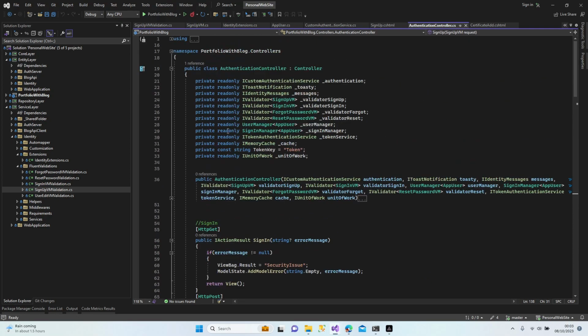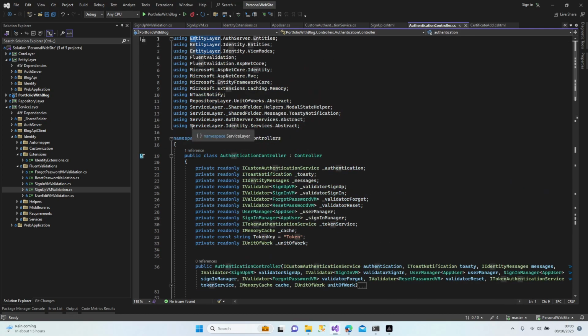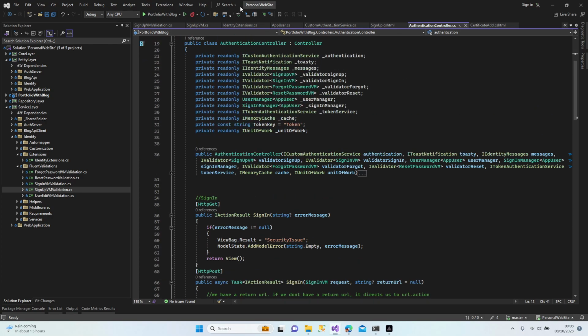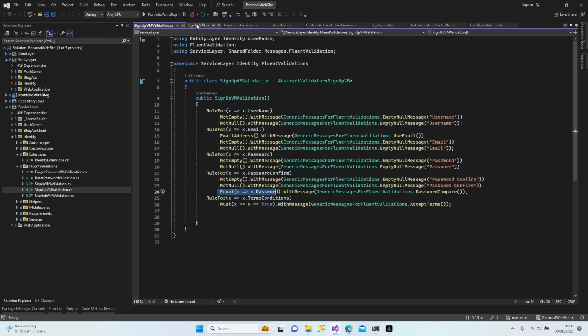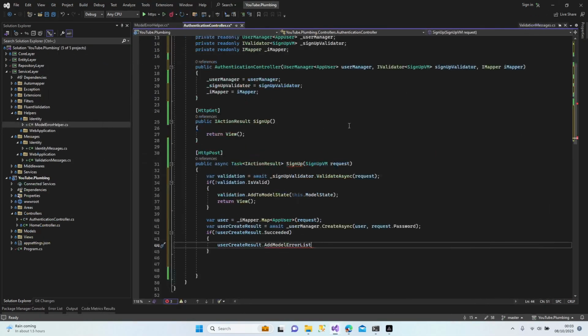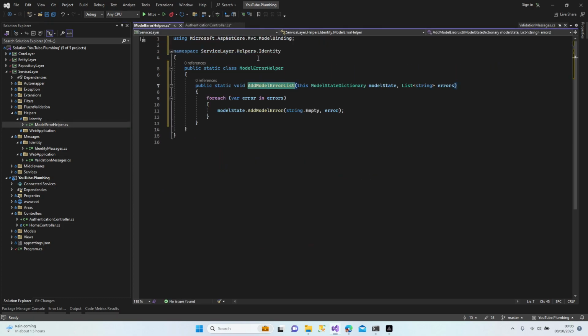Let's have a look at namespaces. Is there any helper? Yeah, it's here. Let's have a look here quickly. Some authentication service, identity messages. Let's try to add our namespace here first.